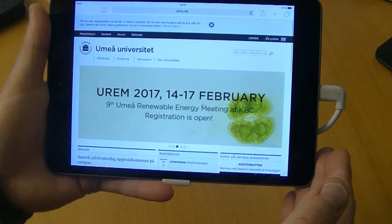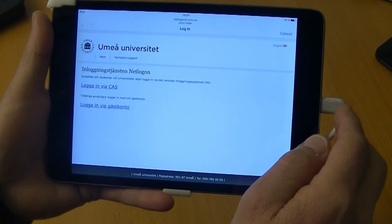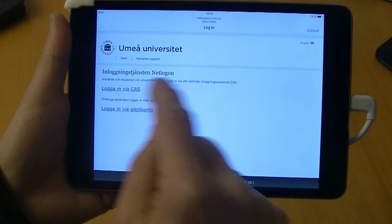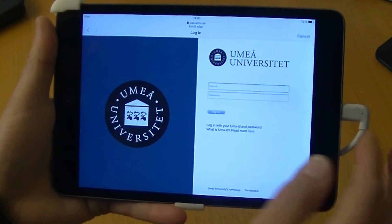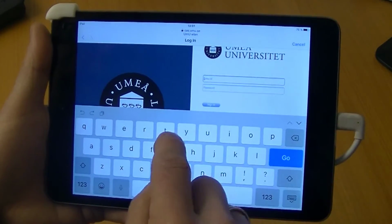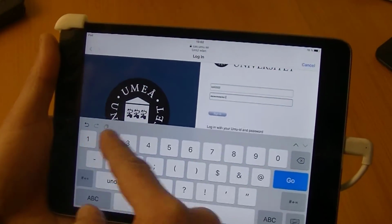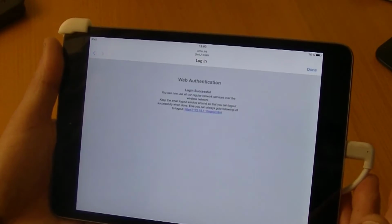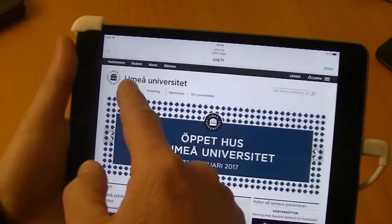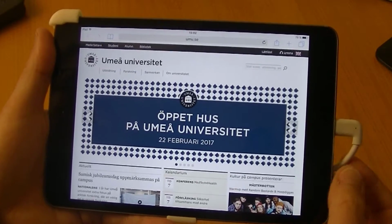Click Safari. If you get a logon page, then click logon. After you're logged in, then test the connection by loading a web page. Now, find the scanner application.